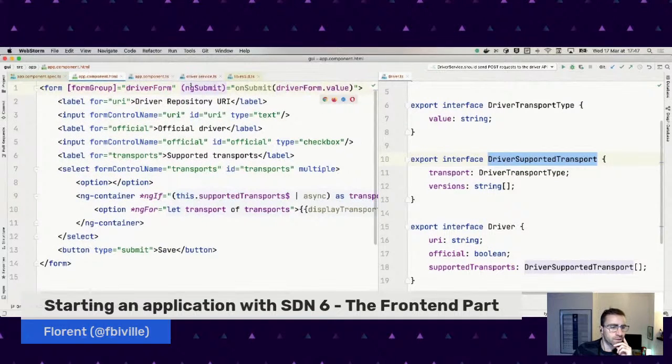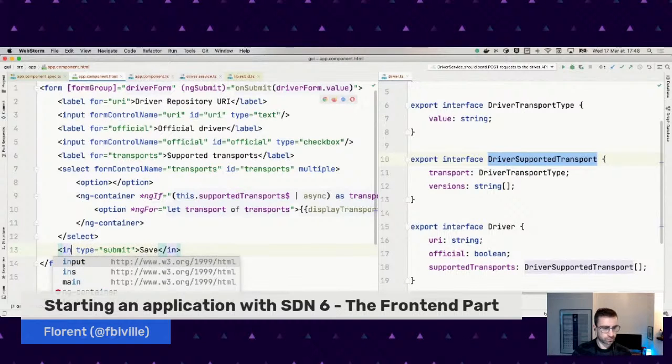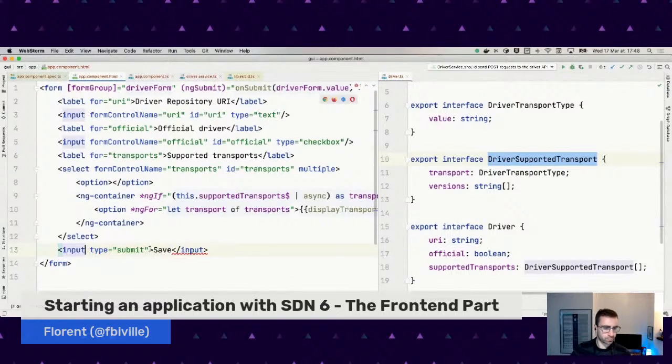I'm doing a submit. Button type submit should do the trick. I can temporarily switch to an input type submit, but it would make the test fail, obviously. But just temporarily trying that. It shouldn't change anything.